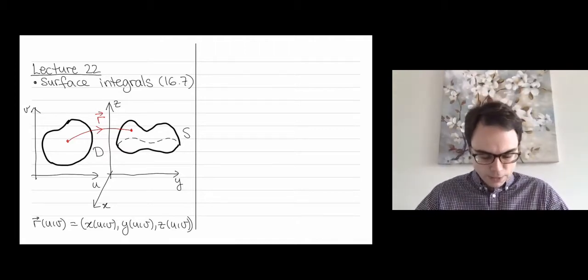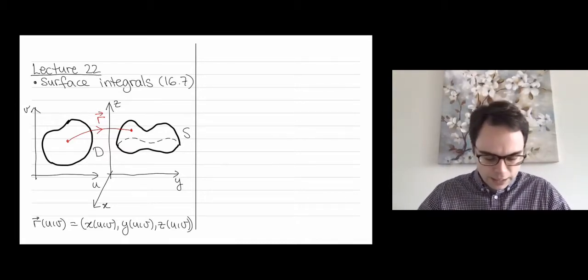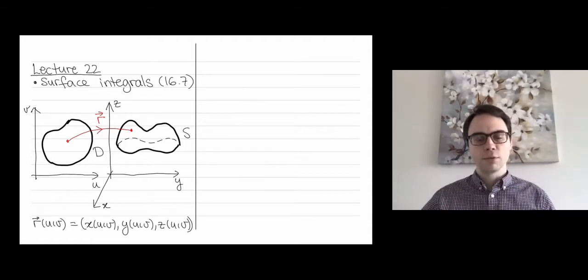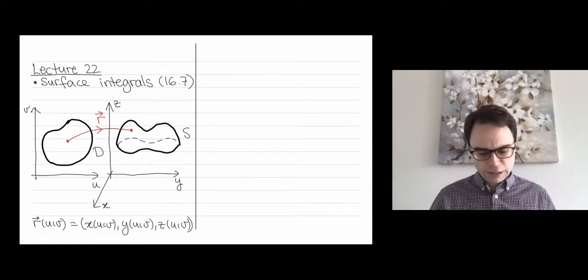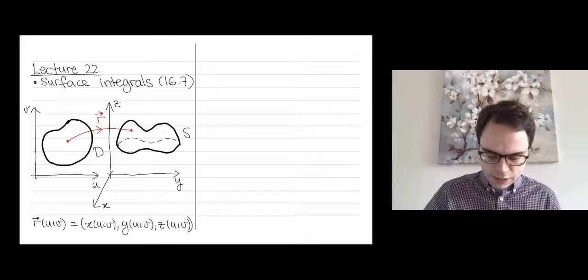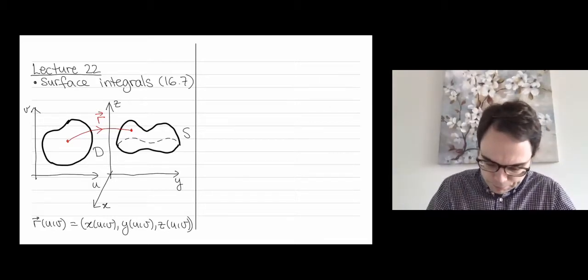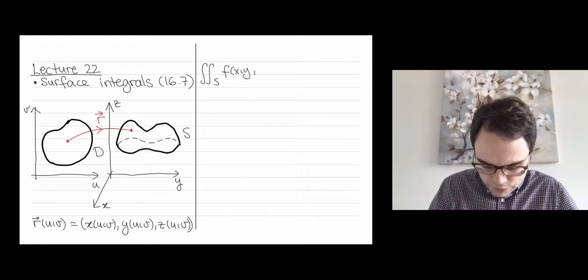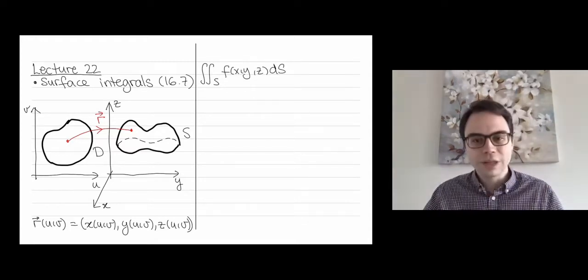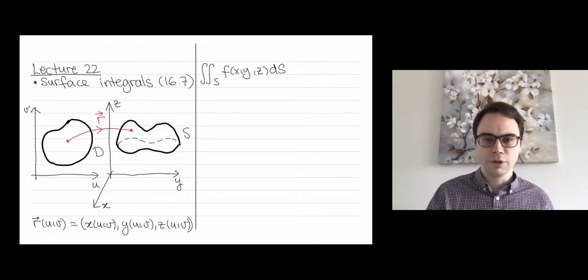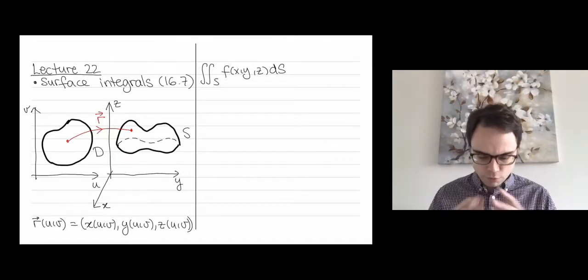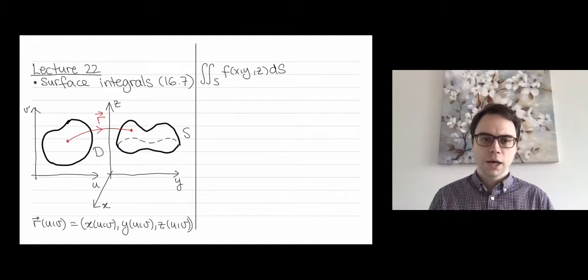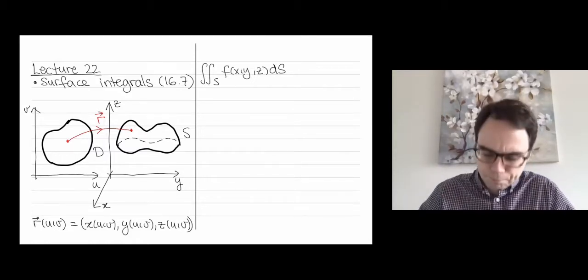Okay, so we have a parametrization of the surface, and this is going to be necessary whenever we do a surface integral. We're going to need a parametrization. So that's why I set the stage like this. Let's look at an integral like we defined last time. So last time we defined integrals of functions over surfaces. I should note that later we'll talk about integrals of vector fields over surfaces, so flux across a surface, for example. But for now, today I want to focus on just integrals of functions.